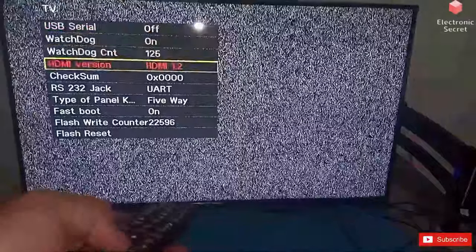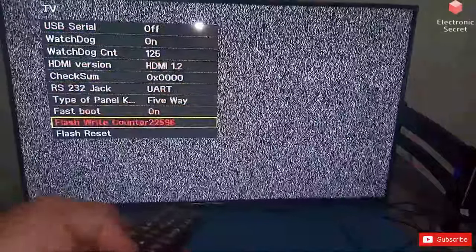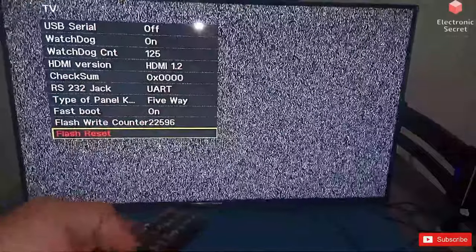Check for flash reset in the list. Move the cursor to flash reset and press OK on the remote. Now your TV will be reset to its original factory settings.